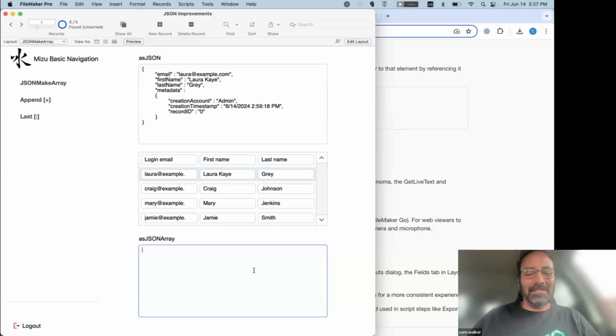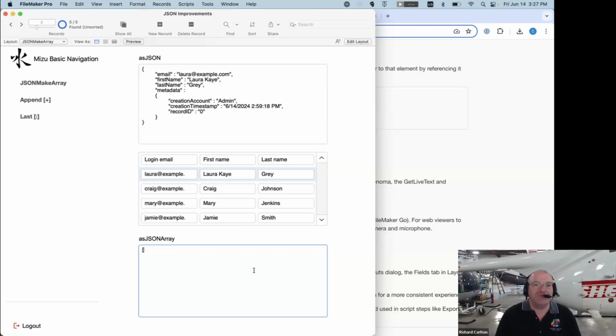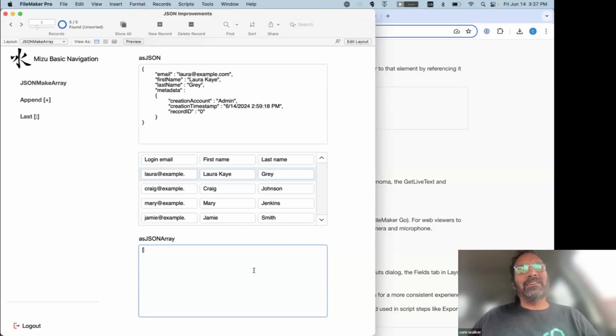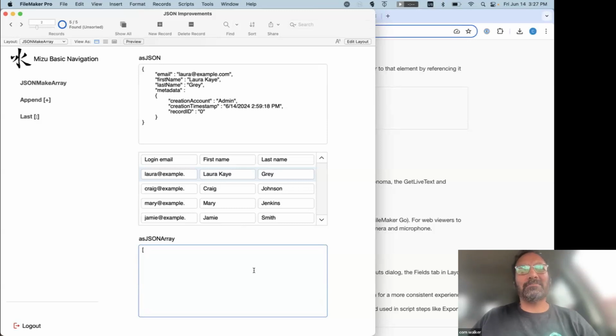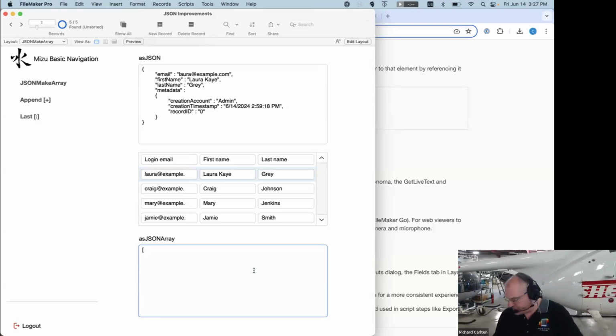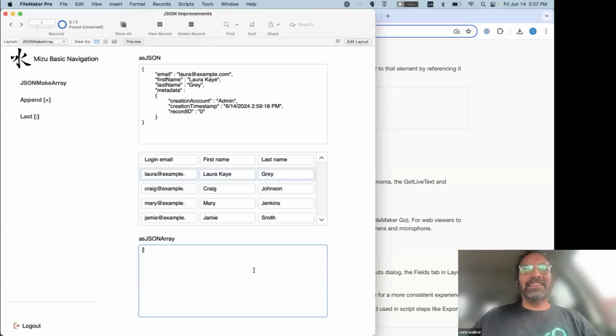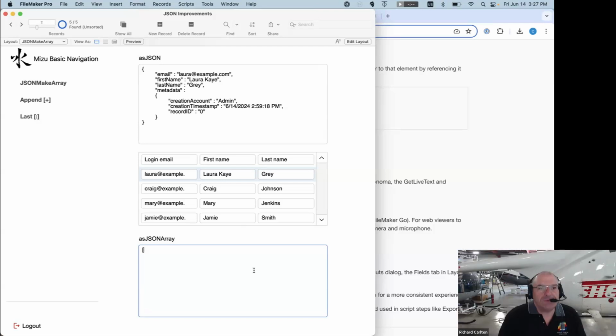Corn, have you been to other data systems? Does anyone else use the word record commonly? Is found set used anywhere else? I don't know of anywhere else where found set is used. They typically refer to it as either a record set or a projection, there's a lot of different things. You can say the resulting record set of a search or something. Yeah. If I do a SQL call, it's going to return a set of data to me. Correct. But it's not called a found set, because found set is a uniquely FileMaker thing.